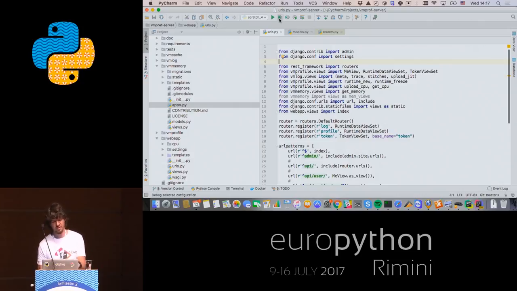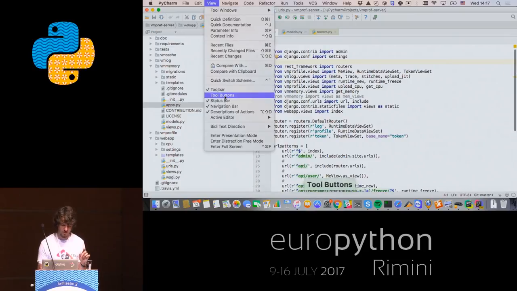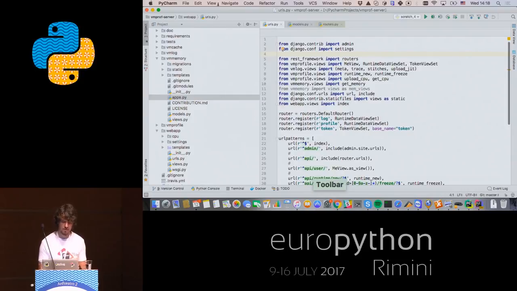especially when you use shortcuts. You might be using those to run things and these to select run configuration, but you can do that with shortcuts. So you just press this. No, that's not what I meant. This toolbar. And it's gone, right?